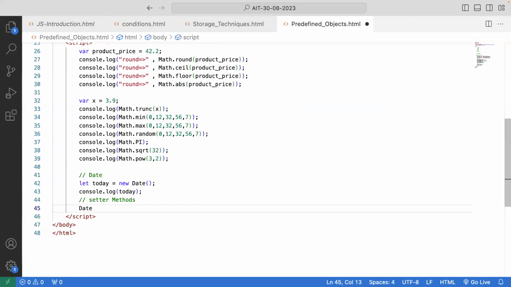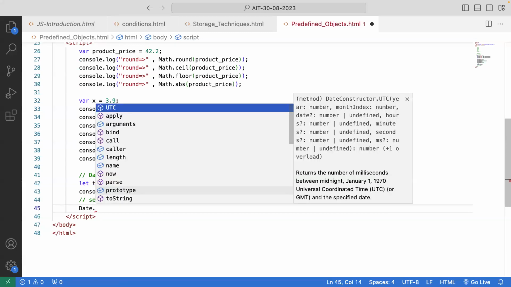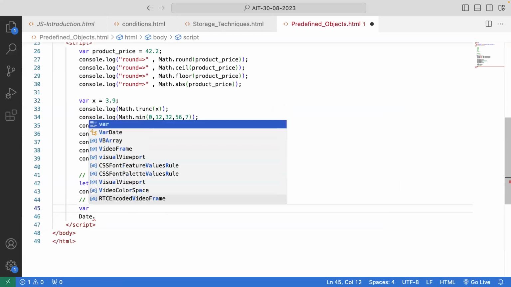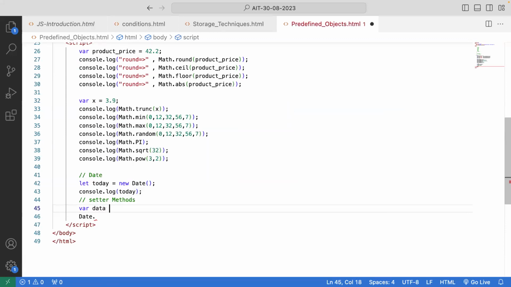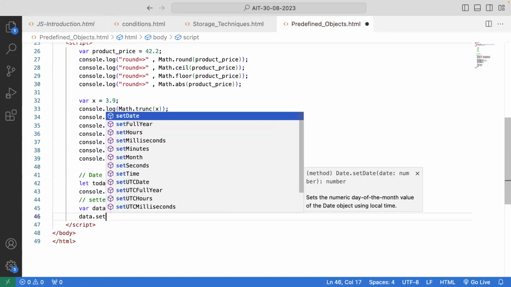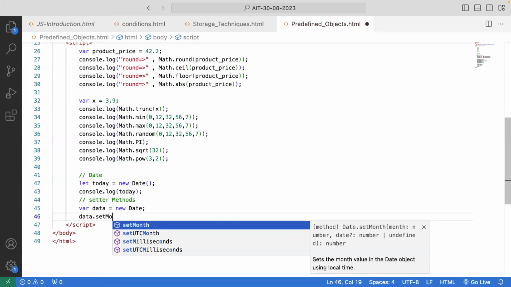Date dot. It's a completely new object I was taking. I don't want to deal with the whole new thing. Date dot get month.